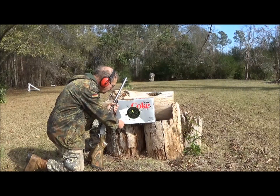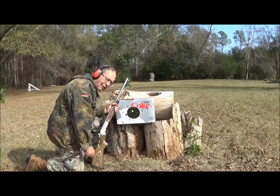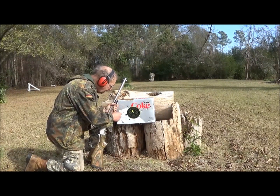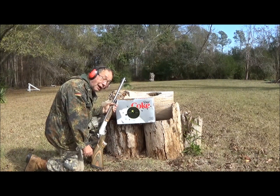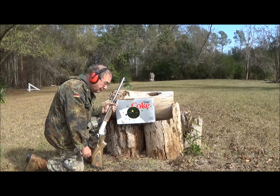Now, I could try to adjust the sight a little bit more this way, but between here and here, that is within the error of aim, particularly with these iron sights. So I'm going to leave it just like it is. Now, why don't I shoot some more? Well, I don't got the bullets, is why. I only have about 4 left, and I want those to hunt with.